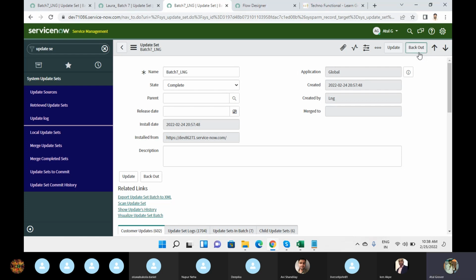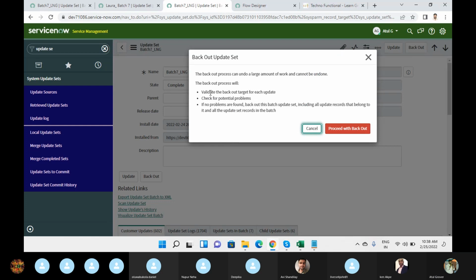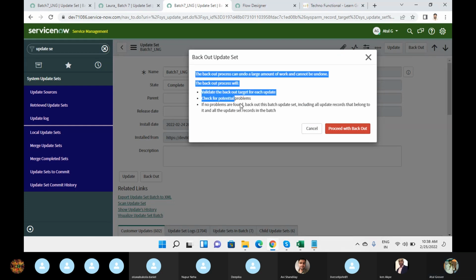If I click on this backout, what is it saying? The backout process can undo a large amount of work and cannot be undone. It is not like copy, paste and Control Z. If it's done, it's done. If you want to bring those changes again, you have to do the same thing: bring the update set, preview, commit.